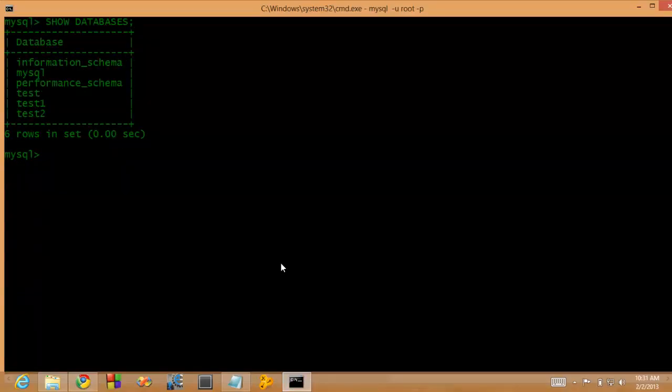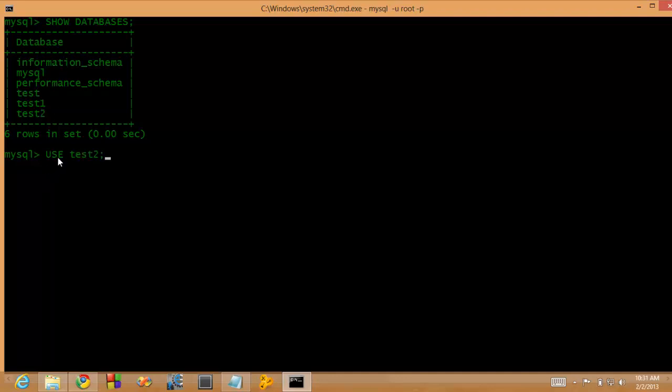So we don't just want to create it, we want to use it. We want to create tables, put files in it, create attributes for it and all that. So to use this particular database, because there are lots of databases, we use the keyword use test2.